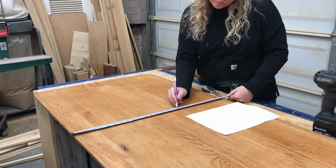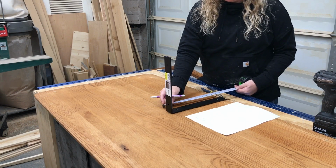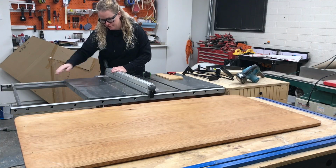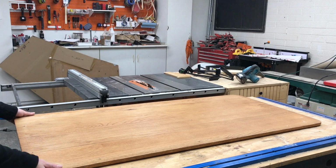And I was testing out some shelf brackets I found at Home Depot to see if they would work to help support my back since I don't do a lot of metalworking. And with my plan made, now it was time to rip this top in half at those measurements.